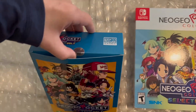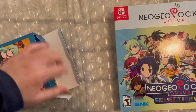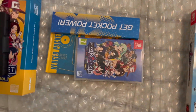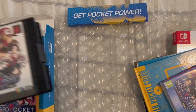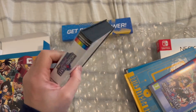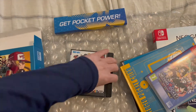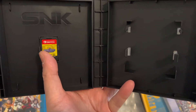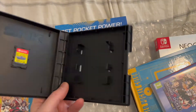We'll go ahead and slide this off here from the top. As you can see from my previous overview of the Neo Geo Pocket Pix and Love version, it does come with a lot of goodies. One of the main pieces I really love is the classic reproduction of the Japanese — possibly European — hard case. I had the Match the Millennium version of this in hard plastic, which I wish I never let go. I love the fact that if you're also a Neo Geo Pocket collector, it gives you a spot for your Switch cartridge for Volume 1 and also a spot for the actual Neo Geo Pocket cartridge of your favorite game. Of course there's no way you can fit all 12, so you could rotate it if you wanted to.